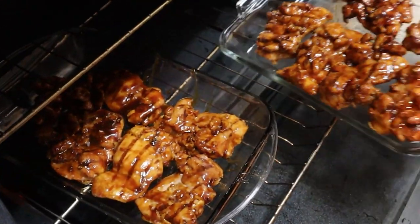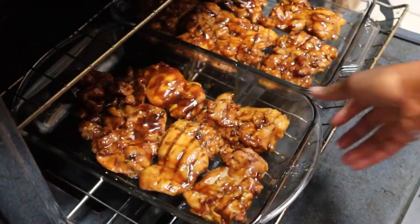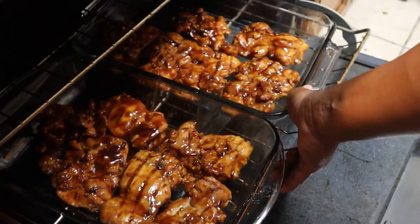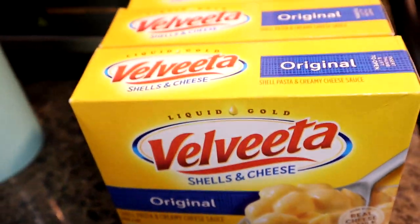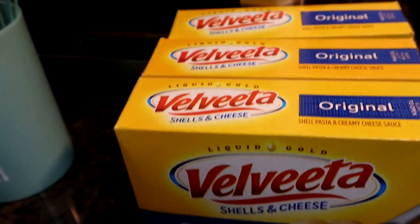This is tray number two. What they look like. Just push in and let it cook. And while that's cooking, we're gonna go ahead and do the sides. All right, guys, while the chicken is cooking, we're gonna go ahead and work on our sides.